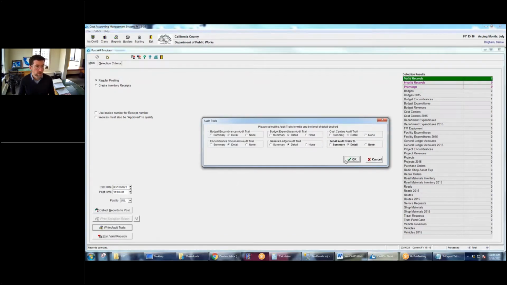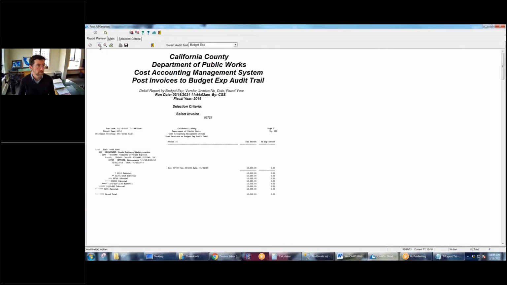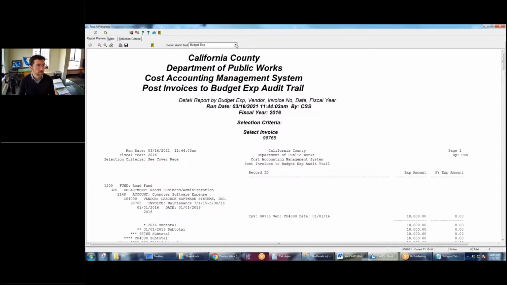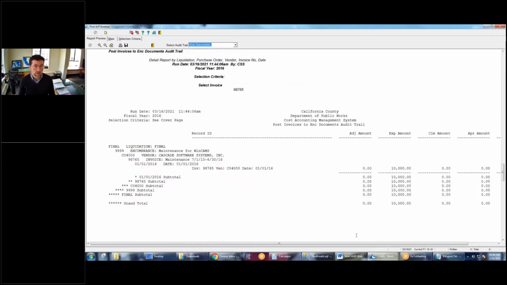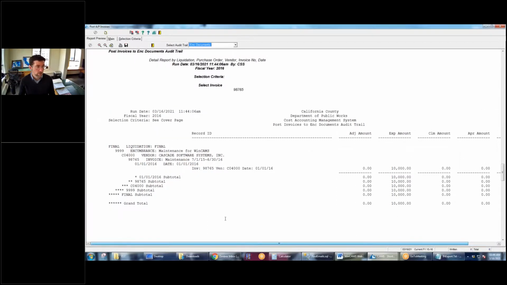Now, when I look at my audit trails, and I go to what it's posting to the encumbrance document, does this not show me? Well, it knows that it's final, right?